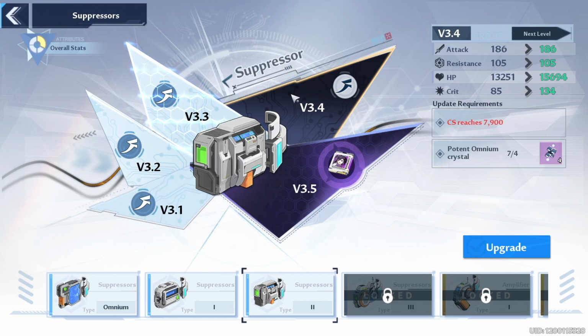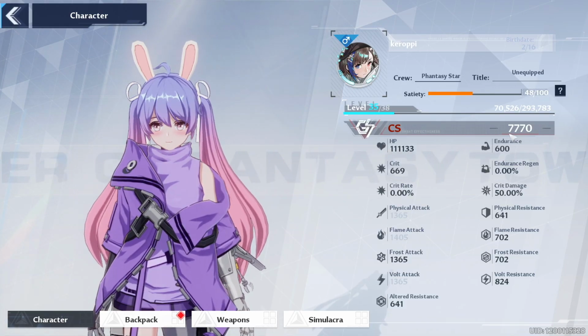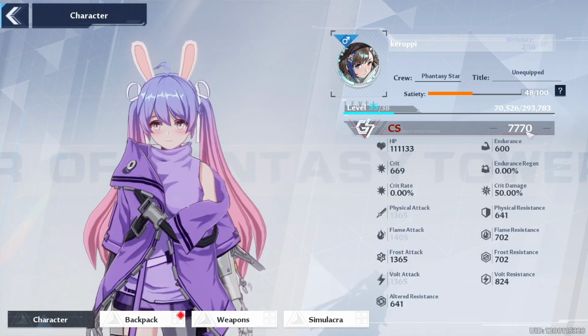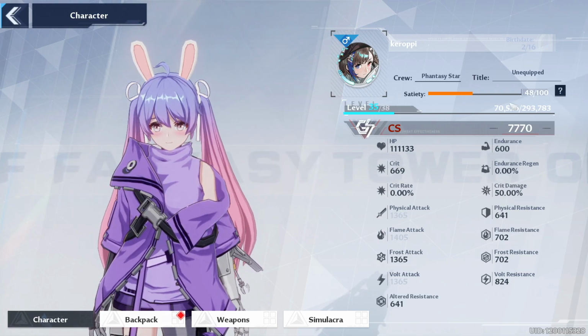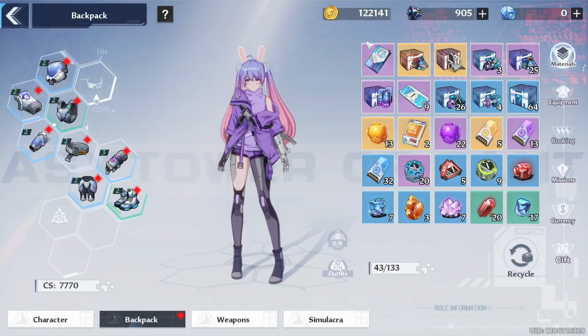So you can see here, in order to unlock 3.4, I actually need 7,900 combat score in order to upgrade it further again. As we can see here, I'm actually really dang close. I'm at 7,770, so I'm like 130 combat score away in order to get that 1 suppressor upgrade. So what else can we upgrade?